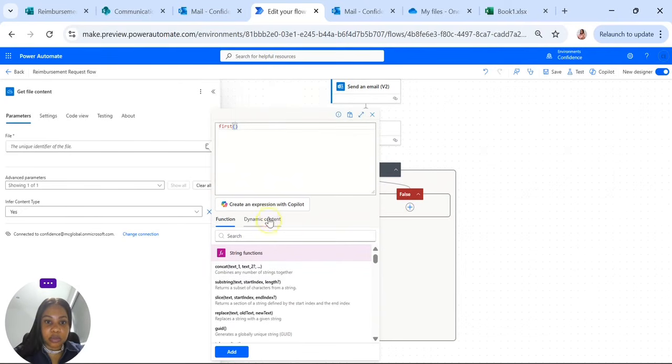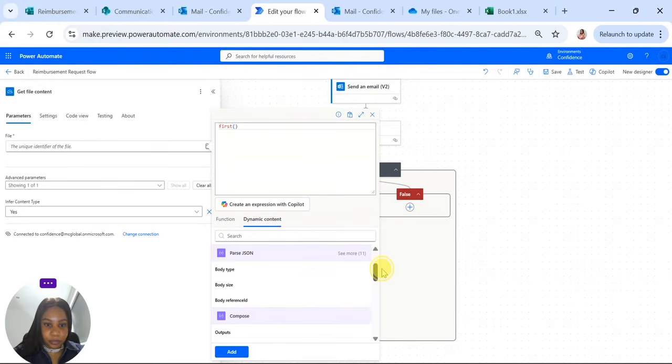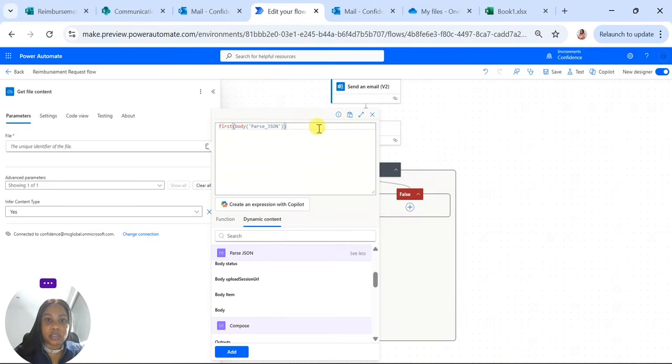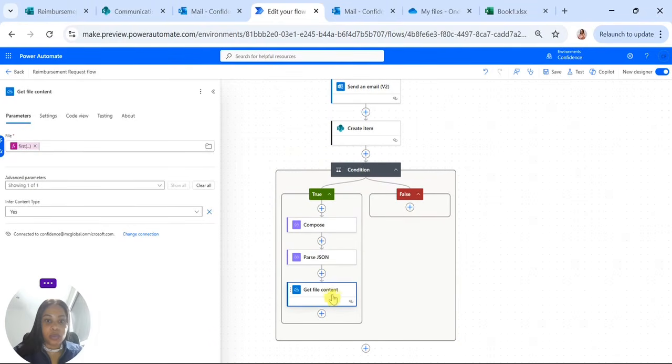So we go to our dynamic content and grab the file, which here is the body, right? And then we add the ID. So we're grabbing the first ID in our uploaded file, right? So when you add that, we are done with this step.